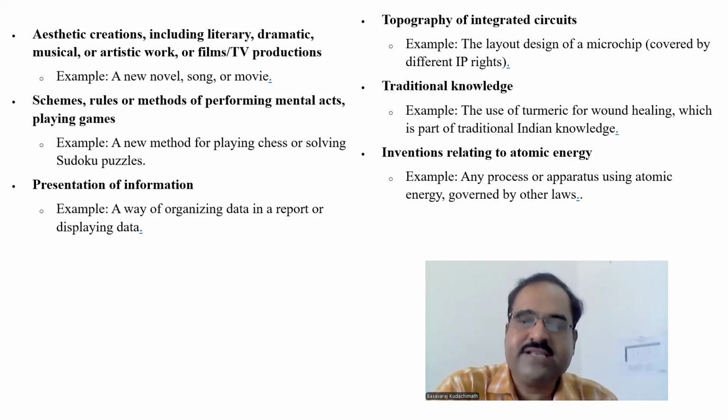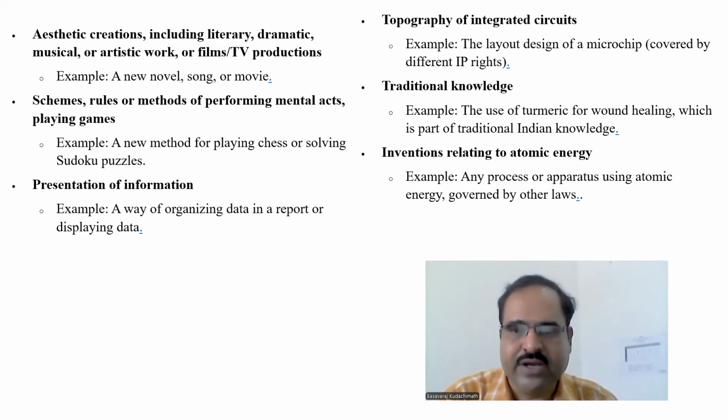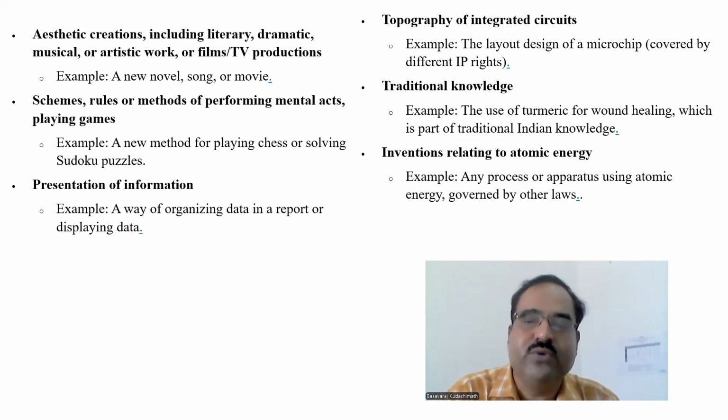Traditional knowledge, for example, that has already been used, like turmeric used for wounds and all that, cannot be patented. The content in the turmeric, which can be extracted and prepared into a different medicine, can be patented. Because a few years back, Americans got the extraction of turmeric called curcumin. They extracted one potential part of the turmeric and started using it for immunity development. That was patented by the USA.